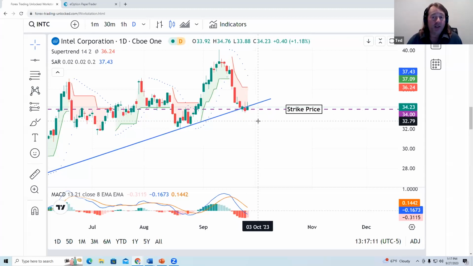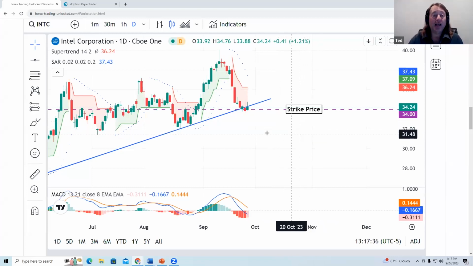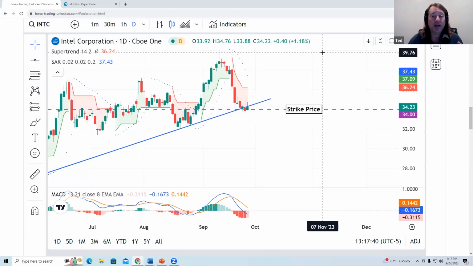Now, what about if we look at something like a calendar spread? That's something that's totally different. You can think about it where, if you already had the stock and you were long, or if you wanted to get in and were hesitant about the calls, but you're like, you know what, Teddy, I think you're right. Now is not necessarily the best time to buy into it, but long term, I think like 2 months down the line, we have a really good chance of taking out this $40 price level.